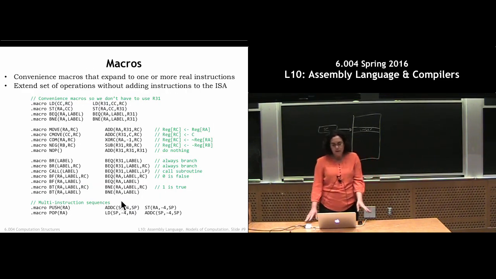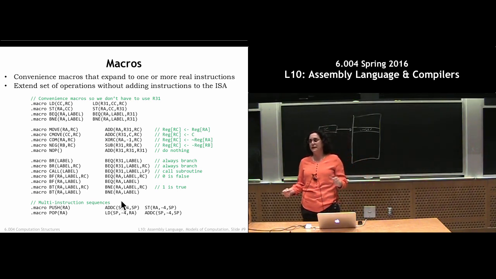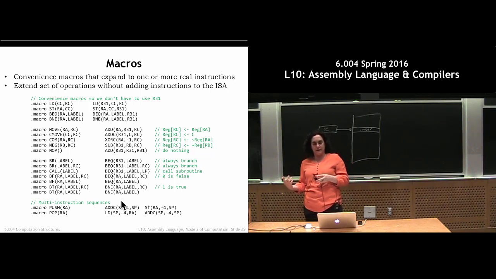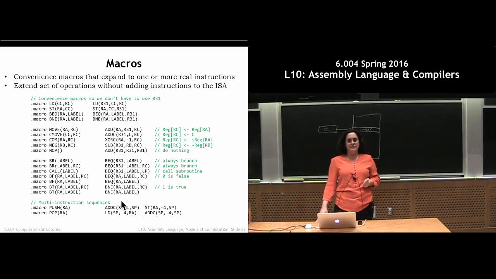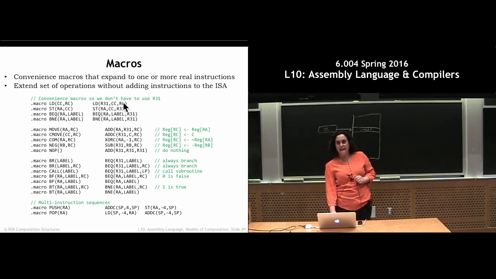Okay, so macros. So we said that macros are used in order to tell the assembler how to convert an existing instruction into binary. But in addition, we can use them in order to make our lives a little bit easier. So for example, if you look up here at the top, you'll see that we don't actually have a load instruction that can specify here's an address of a location that I want to get something from and load it into RC. Right? The way we actually have to specify that is we'd have to say LD R31, comma, this address CC, and that gets loaded into RC.